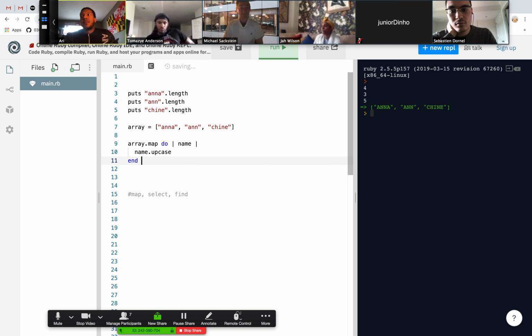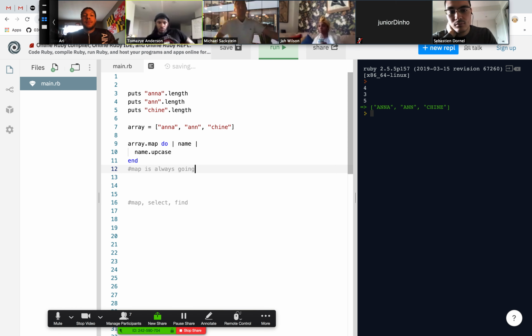So some things to keep in mind. Map is always going to return a new array, and it's always going to be the same length as the original array. If I have 3 things and I want to map them, that means it's a one-to-one mapping. I'm going to map it to 3 other things.